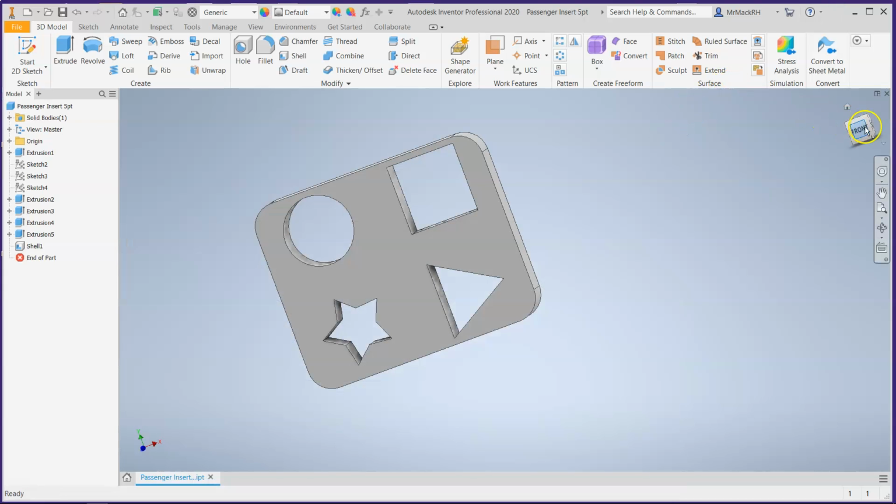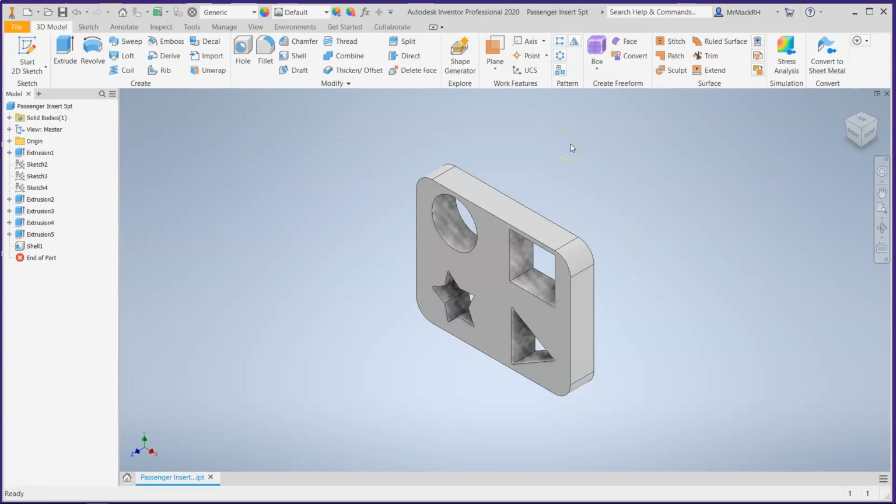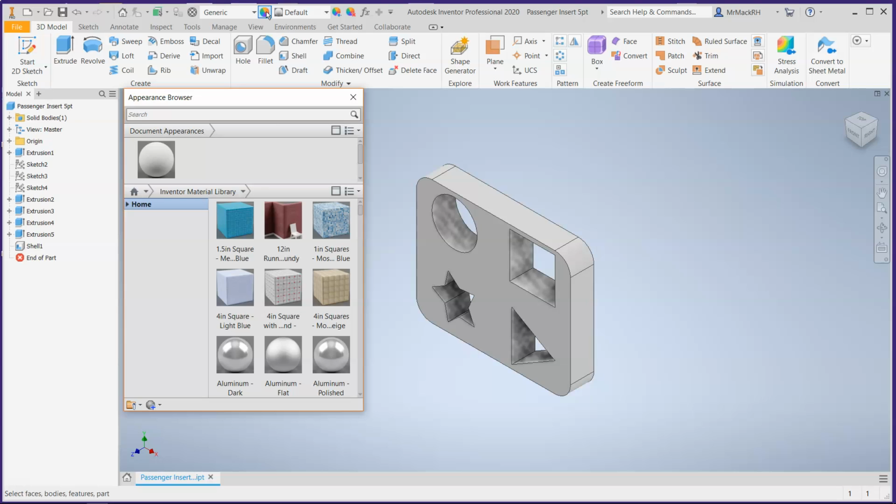Let's change the color. So I'm going to click on the isometric view here. To change the color of the part, you've got to do two things. Number one, you're going to have to open the color wheel. There are 3 different color wheels you see at the top ribbon. We want the one in between the word generic and default. We want that one here. So if you click in the middle, it'll bring up this window.